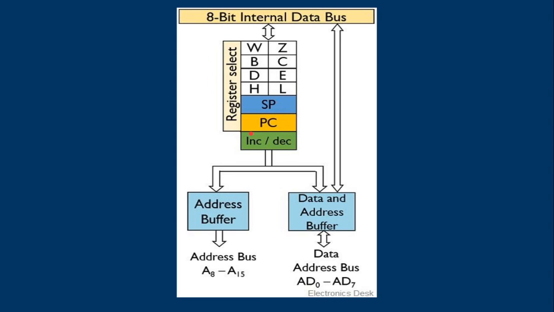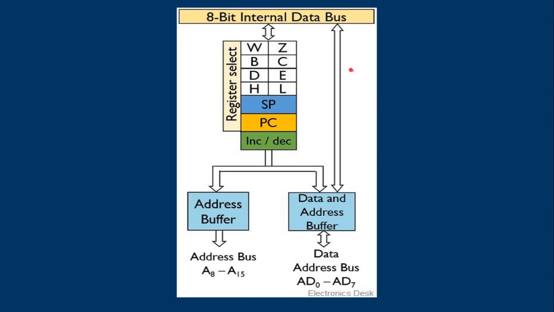This is the part which we have already seen in the first slide, all about the data and the address. We have temporary registers, general purpose registers, and special registers. These registers are selected by the register select line, and when a register is selected, the data is passed to and from the data bus. The data and address buffers are intermediate storage to hold the address or data for some time when it is taken from the concerned buses.